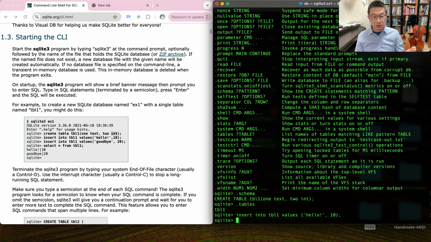No message is good news. Okay, and how can I know I have inserted something into the database, right? There are several ways to look at it. One way is you really know how to retrieve the data back from the database. If you still remember, last time in the class we had a select, right?